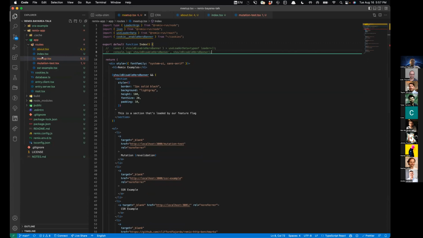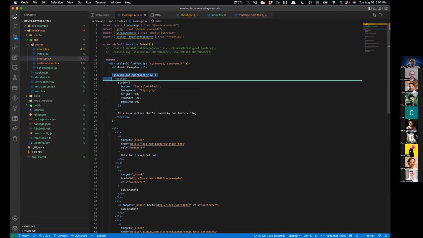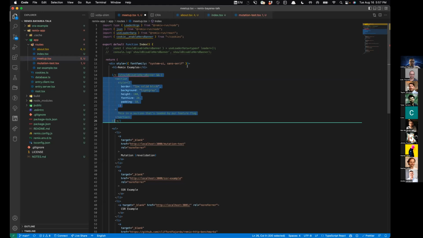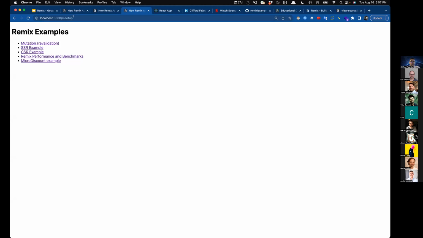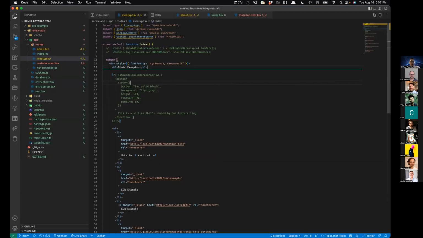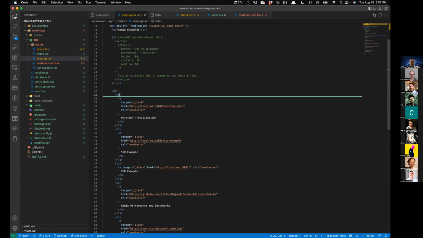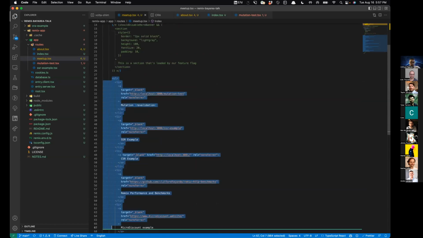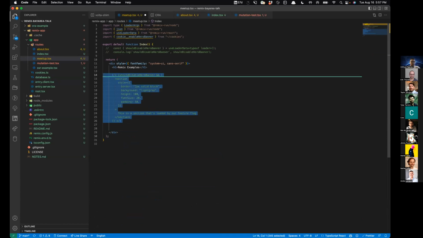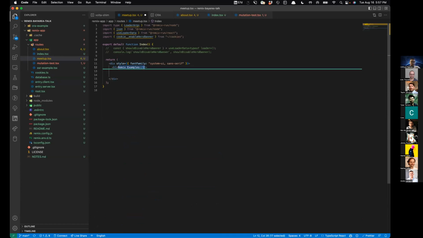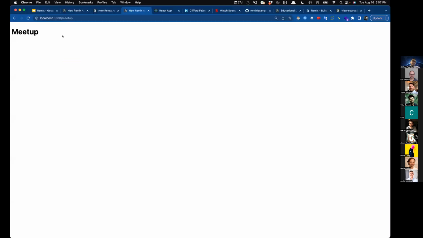So I just created a new Meetup endpoint, and I'm just going to render HTML. Oh, yeah, I forgot to change the content. So we have the Meetup endpoint. I didn't need to spin up a new API endpoint. I didn't need to restart my node server or anything like that.